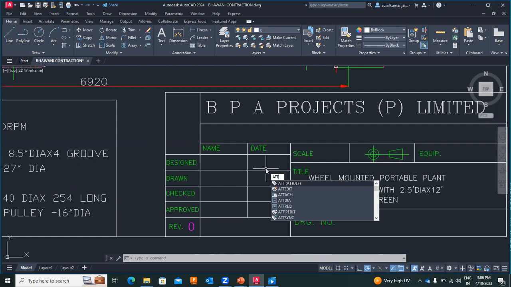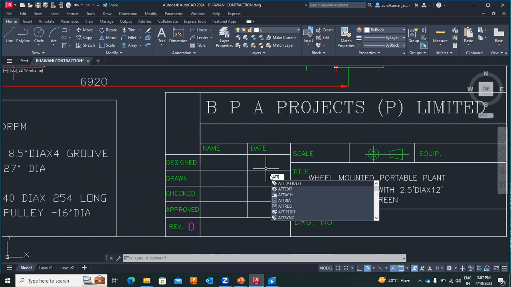As we use a title block in each and every drawing, there we can use attribute block. Suppose any legend or format you would use again and again, then you can use the attribute block as well.